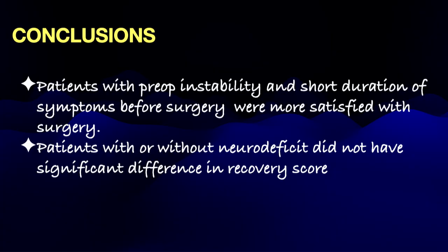To conclude my study, patients with pre-op instability and short duration of symptoms before surgery were more satisfied with the surgery, and patients with or without neurodeficit did not have any significant difference in recovery score. So my study suggests that for patients with lumbar canal stenosis, after a fair trial of conservative treatment has been done, it advises early surgery, particularly for pre-op instability, so that they have significant improvement in the recovery rate.